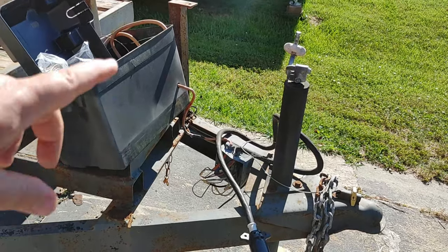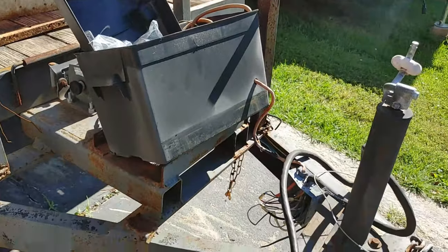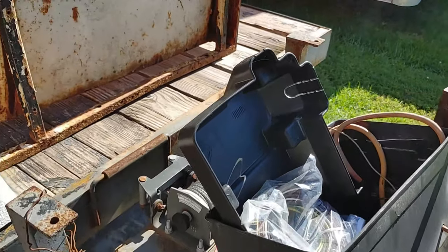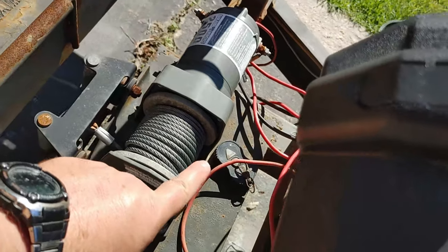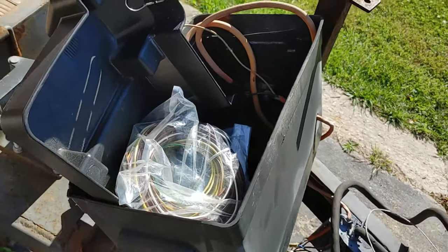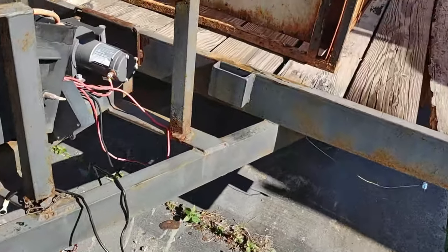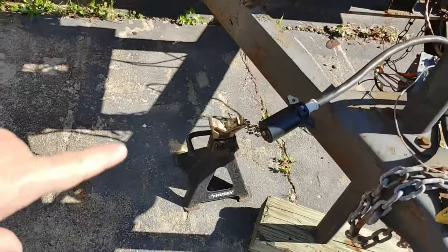We'll get the box replaced. This needs to be secured. And I don't know if I'm going to be able to continue to use that winch. I might, but the remote for it is right there, and it got soaking wet because it was down in the bottom of the battery box. That was full of water. So, yeah, that's okay.